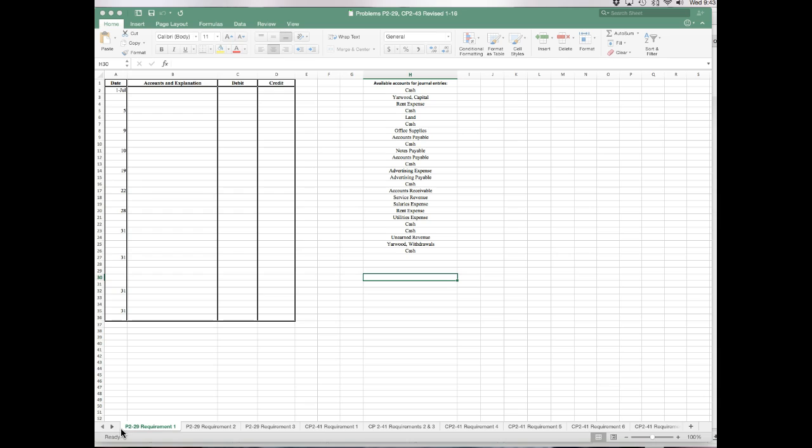And in this problem, we're discussing Vincent Yarwood, who practices medicine, and there are certain transactions that have taken place from July 1st through July 31st. Now, last week, in your assignment, what you did was you looked at the effect of transactions. In other words, we looked at a particular transaction that took place in a business and we determined whether it increased or whether it decreased a particular account.